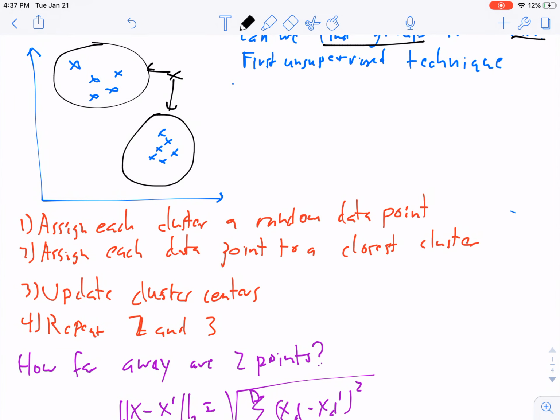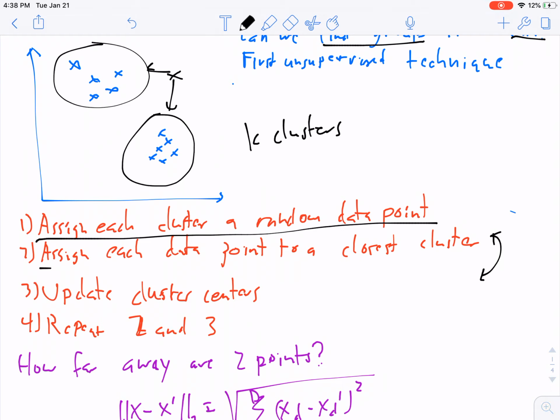So what is our high-level strategy? Well, as the name implies, k-means clustering has k clusters, and that's something that we'll set before we run our model. And I'll talk a little bit later about how we're going to set k to be the right value. The way it works is, first we're going to do an initialization step where we just pick some random data point for each cluster to be the starting center of that cluster. And then we're basically going to alternate between steps 2 and 3. In step 2, we're going to assign each data point to the closest cluster.